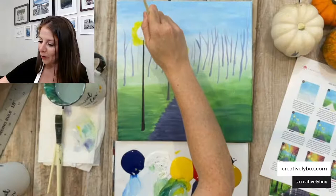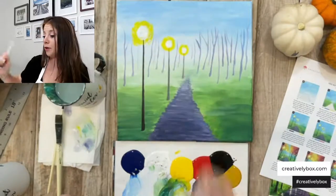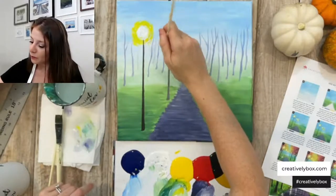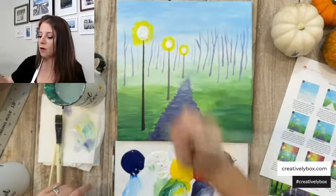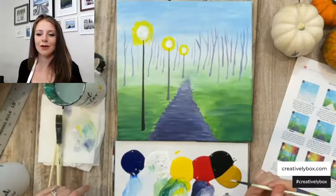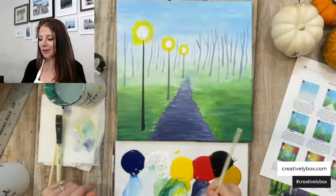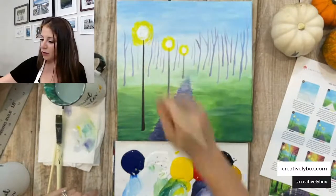So if you want there to be more trees, you could just keep going and go crazy with these lines. Lots of trees. It's kind of hard to know when to stop. You'll feel it. You'll feel it in the bones. So the same thing on this side. We could add a few branches here and there. So I'm just extending some of these lines.